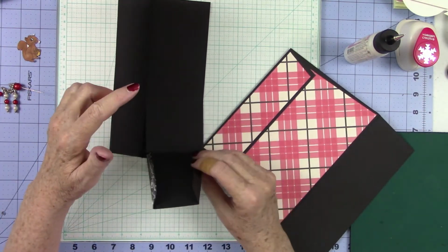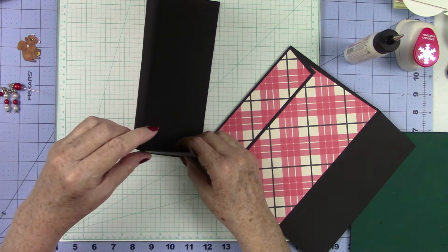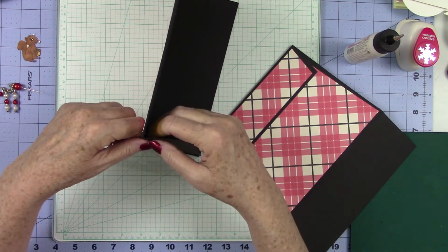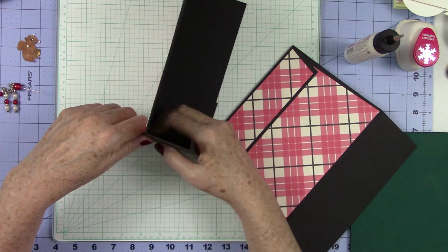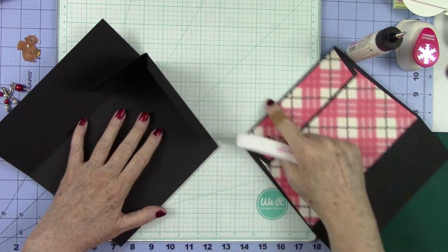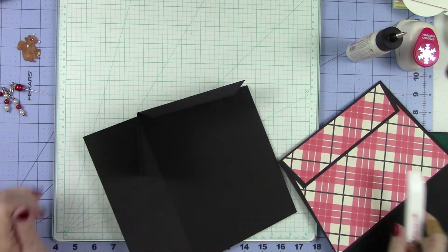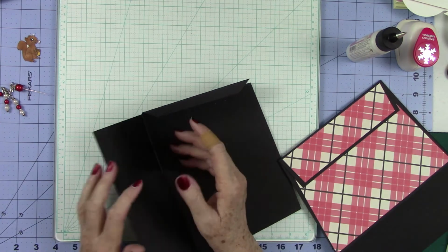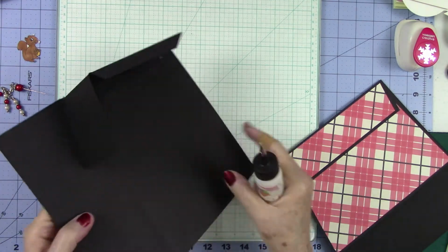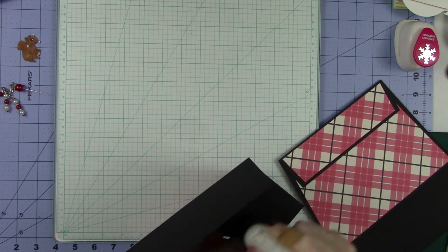Now what I'm going to do is I'm going to stand my purse up, and I'm going to bring that right to the edge, just like that, where I want it to live. And then I'm just going to bring that in, making it even all the way up, just like that. And I'm going to press that down. So I'm going to lay that down now, and I'm going to take my bone folder, and I'm going to get in here and really work that piece down, just like that. And then I am going to put glue on the back side of this, the underneath part. So if you want to turn it like this, however you can hold it, but we want some glue to live right here.